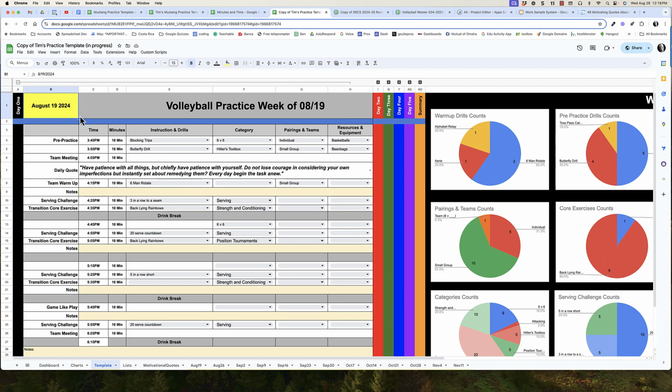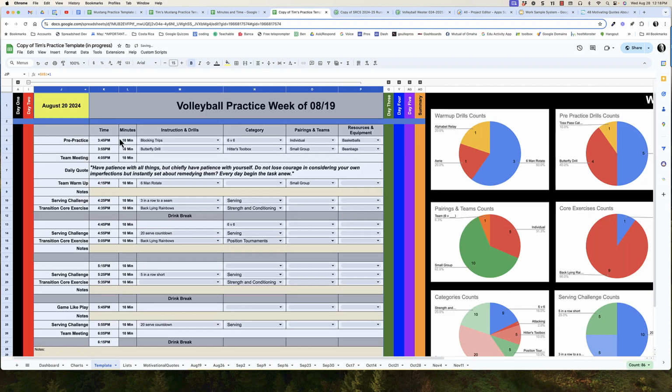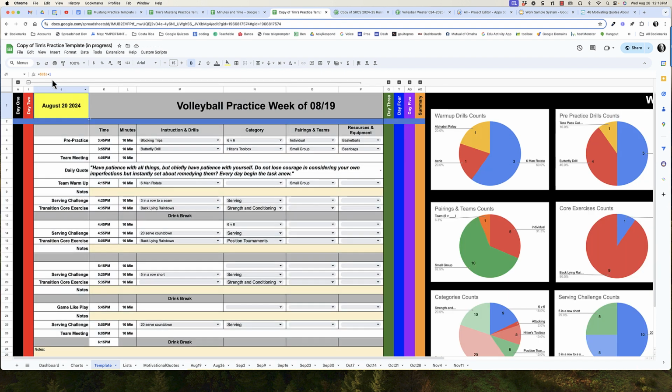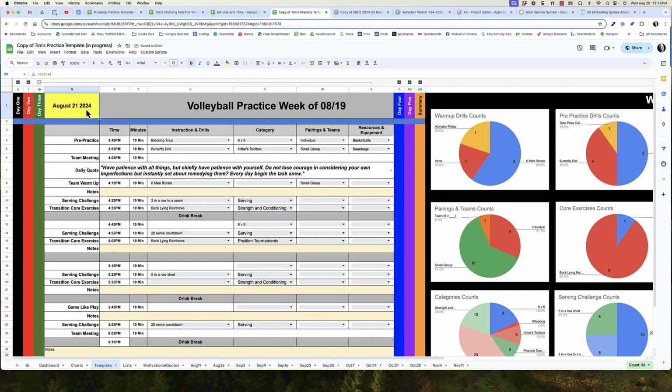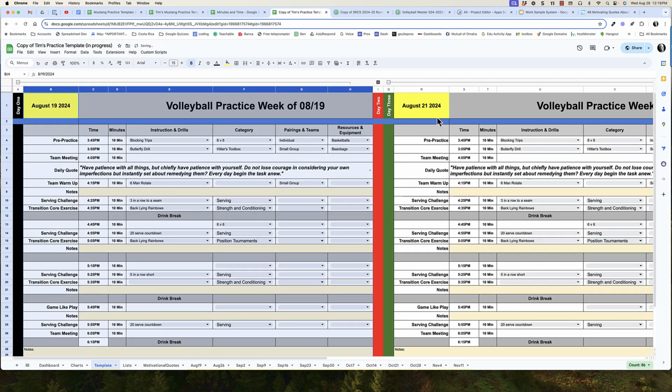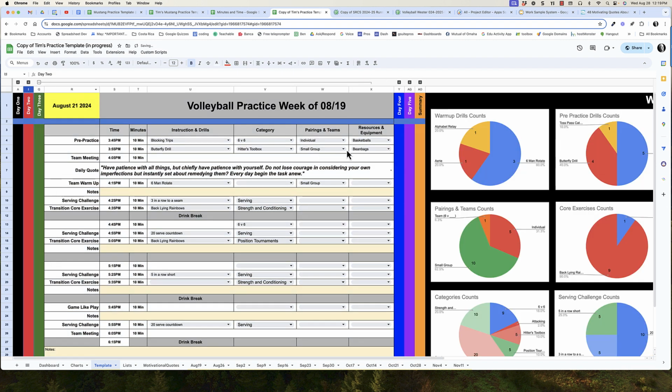And the way we've set this up is we wanted to be able to track a week's worth of information. So we set this up with a grouping. Here's day one. We can close day one. We can jump to day two. Day two automatically calculates the next day with a formula. It takes B1 and adds a day. And you'd fill out your information for day two. You'd fill out your information for day three, noticing again, this is a formula calculating the day. So we only really worry about the day back here on day one, August 19. Day three is August 21, and so forth. And you can open and close these tabs as you need.